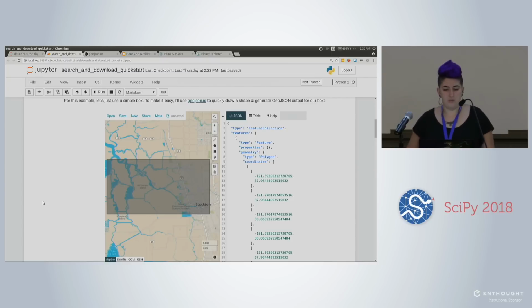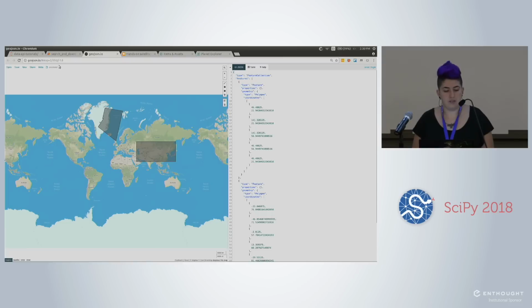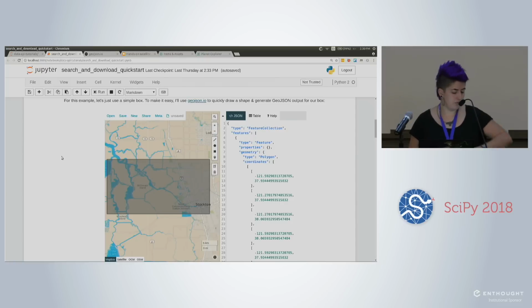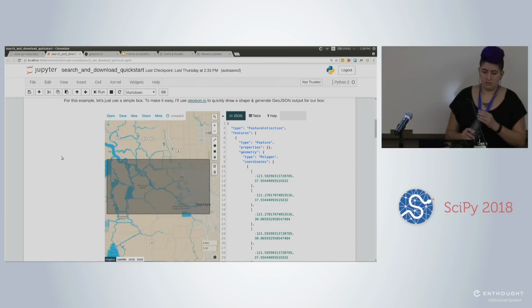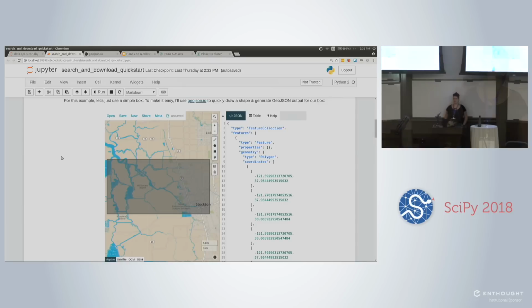When you have an area of interest defined that you like, there's a save menu at the top of geojson.io. Save it as GeoJSON. I'm going to give you like 2, 3, 5 minutes to do that. Anybody want a few more minutes for this GeoJSON work? Yes. No? All right. Sounds like we're good.